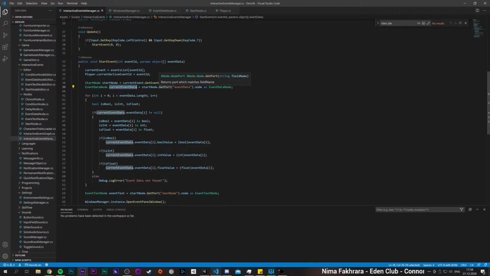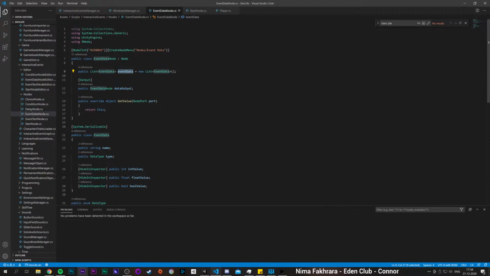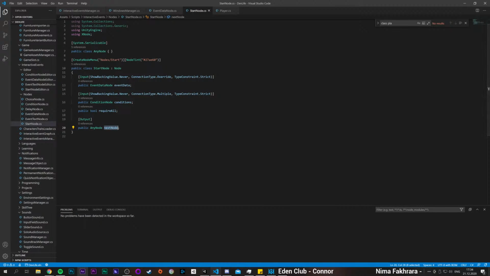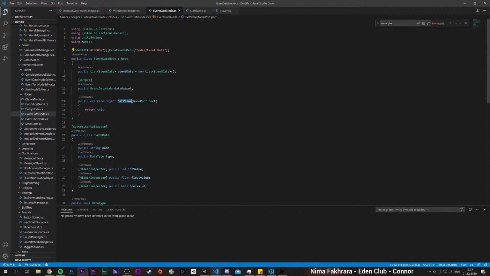So we haven't found that, because that's not an input. But it is input here, event data. And here I return this event node.